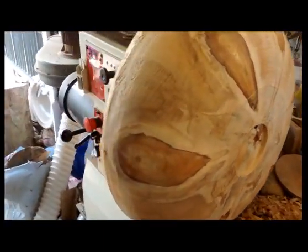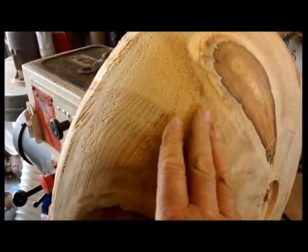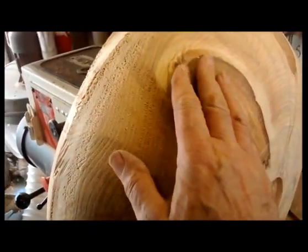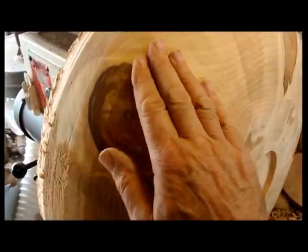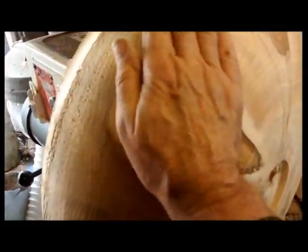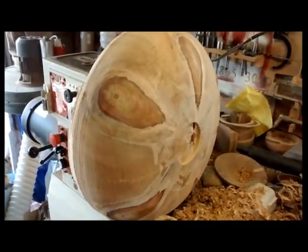Monkey puzzle is horrible stuff to turn though, because this bit here is just very, very soft, very coarse, complex grain, so it doesn't cut evenly, and then the knots, they're very, very hard, so it tends to get quite a lot of chatter and it doesn't cut very cleanly, so ends up with unfortunately having to do a lot of sanding to get a decent finish on it. But when it's done, it is certainly very, very pretty stuff.